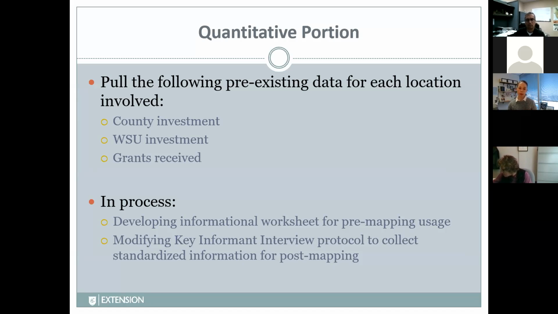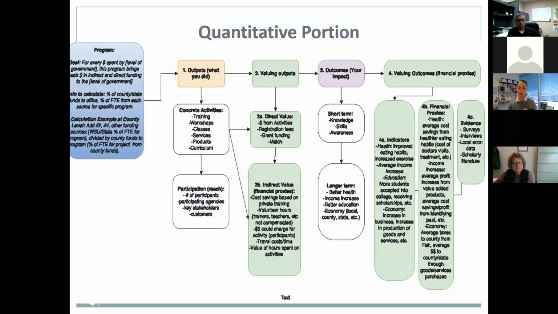Moving on with the quantitative portion, I'm going to pull up a very large graphic here, and it's slightly fuzzy, but this gives you the idea of the process that we are moving through quantitatively. I'm going to go through each of these sections now as we keep moving forward. So it was more important for you to sort of see the overall than it is for you to get the details at this present moment.